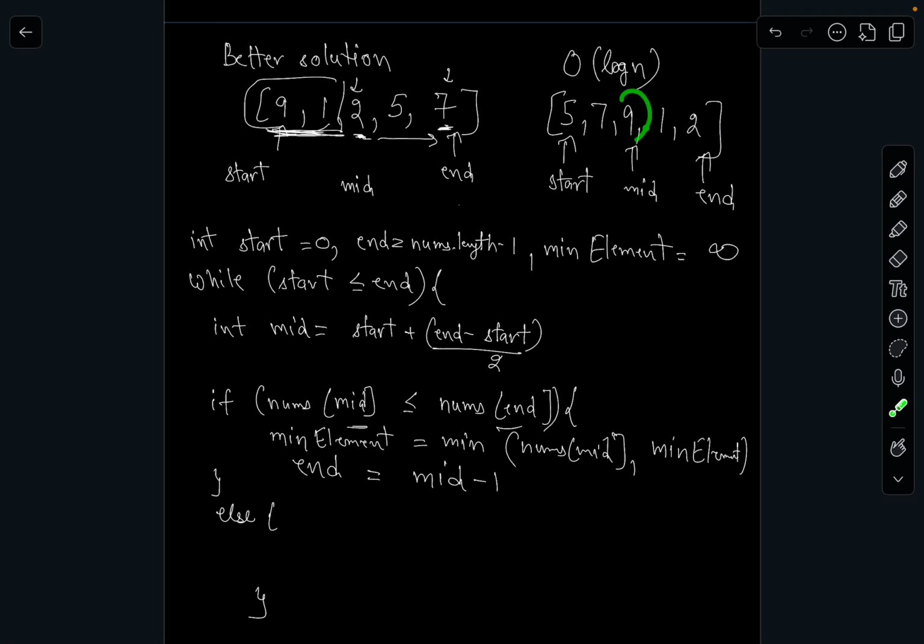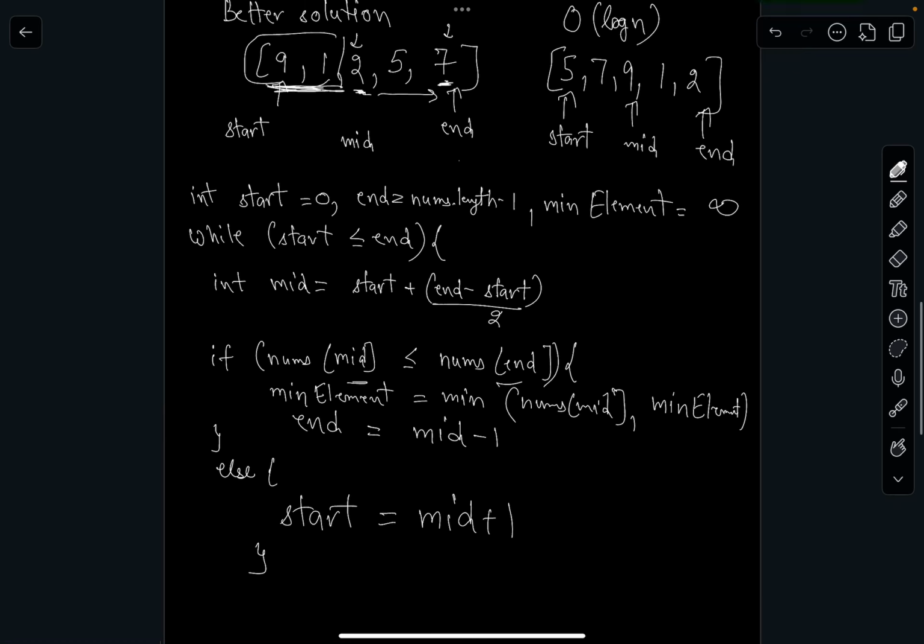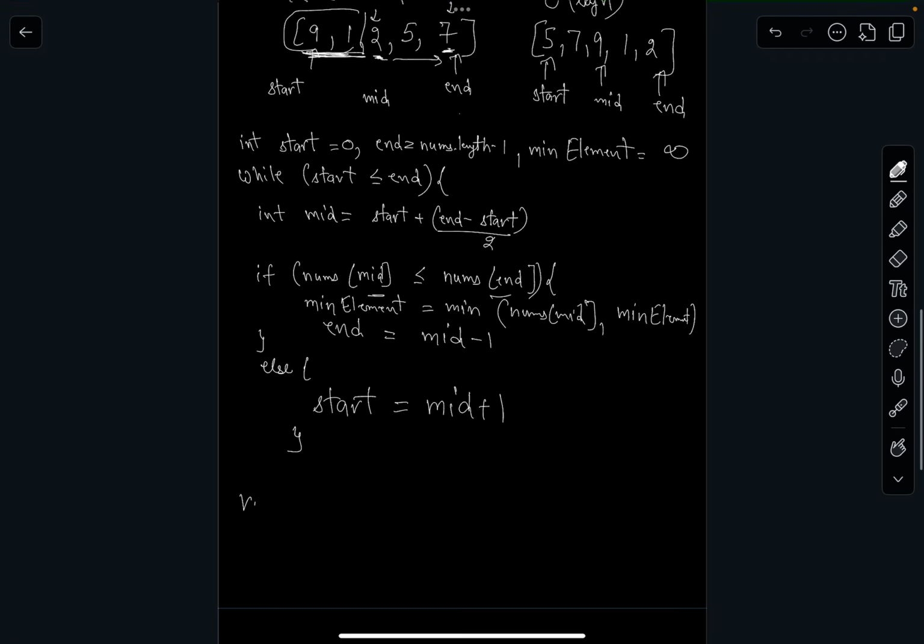If this is rotated and this is greater than this, then the mid element will be somewhere over here. So from this search space, we could reduce our search space to this size. So basically, in that case, our start will become mid plus 1. And in the end, we'll just return the minimum element.